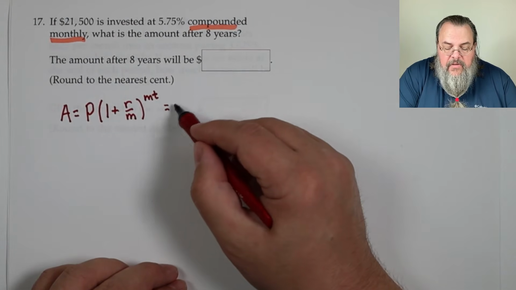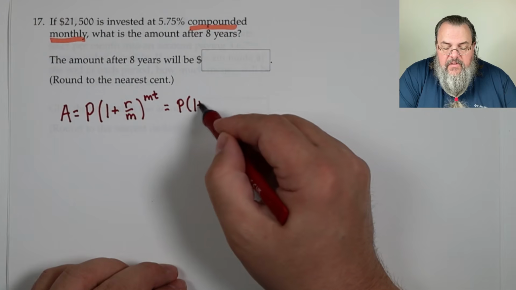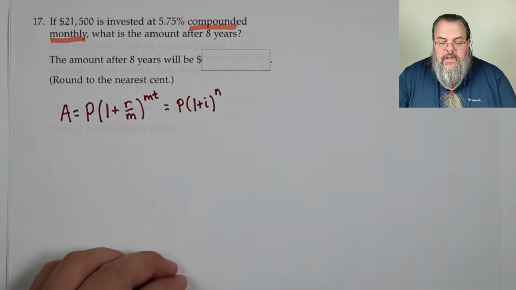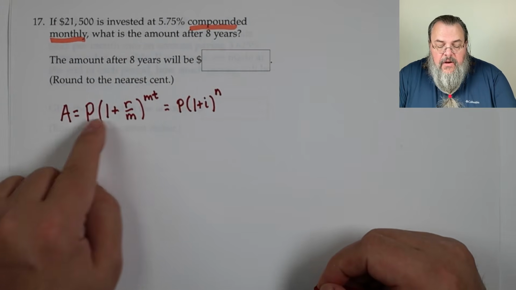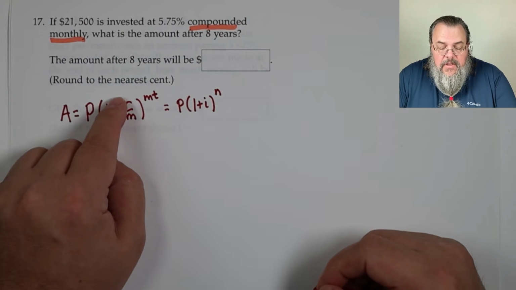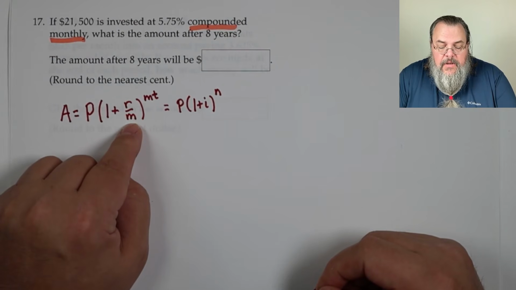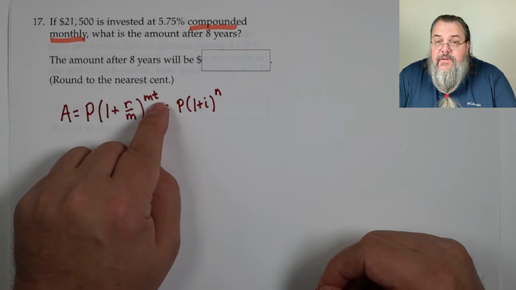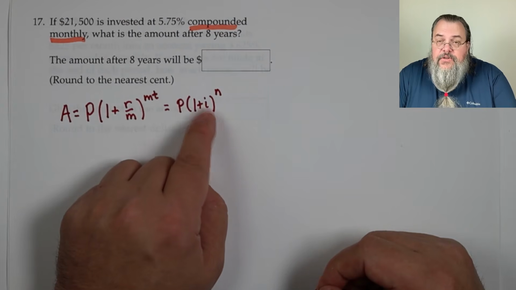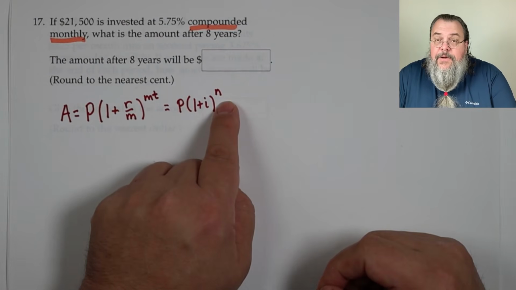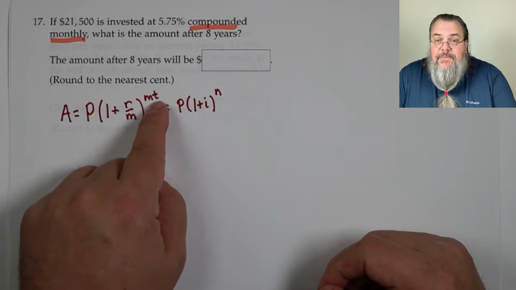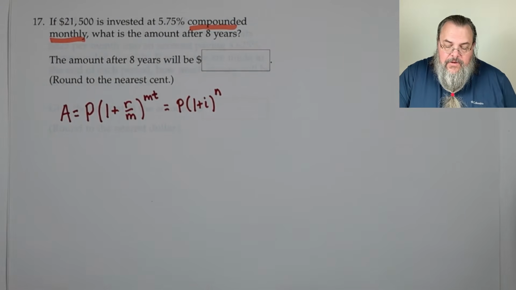This is the same as the formula P times 1 plus i to the power n, where the pieces are: P is the initial amount, r is your interest rate, but as a decimal, m is how frequently per year that you compound, and t is the number of years. i is your interest rate per period, so that's your interest rate every month. So i is r over m. n is the number of compounding periods. So that's mt.